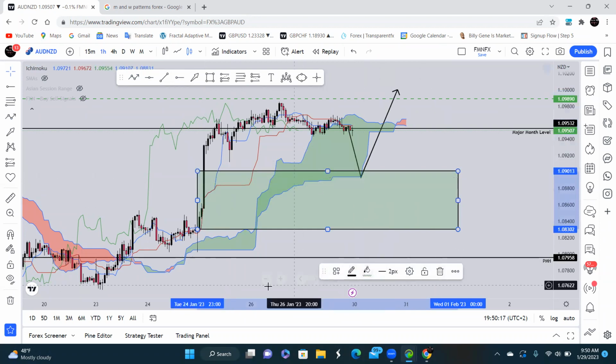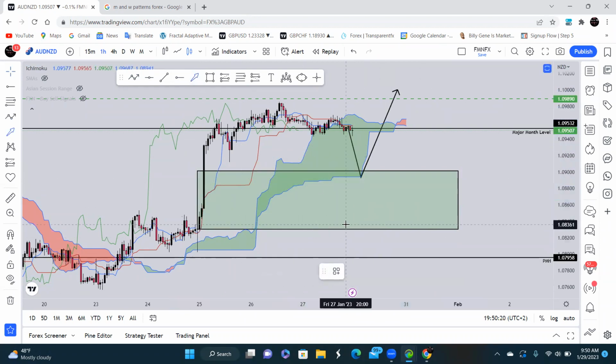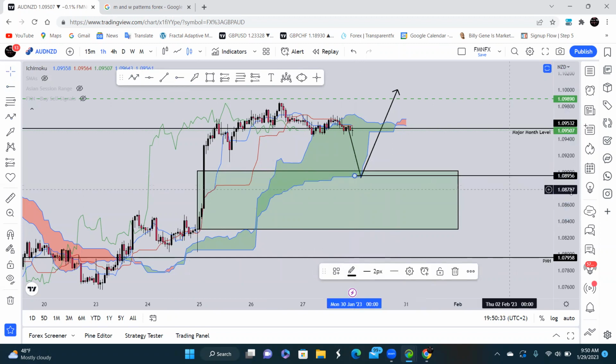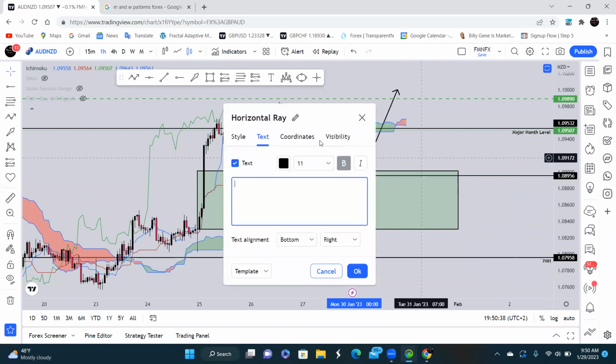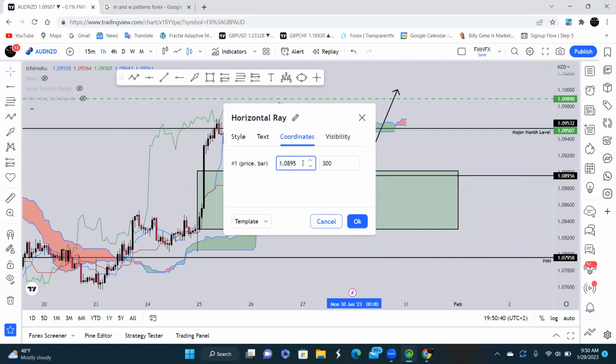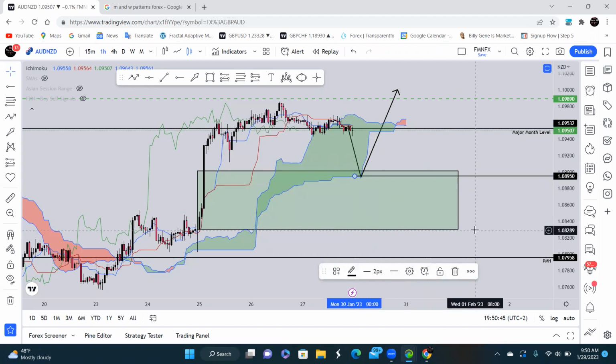Remember, this part can act as a barrier. So price can literally bounce off of the cloud and then shoot up. So let's just extend that. That can be your first limit order. Let's put it a little bit above so we know we get in at 1.08956. I hate weird numbers, so let's just make that the 50. 1.08950 for a buy order, a limit order.